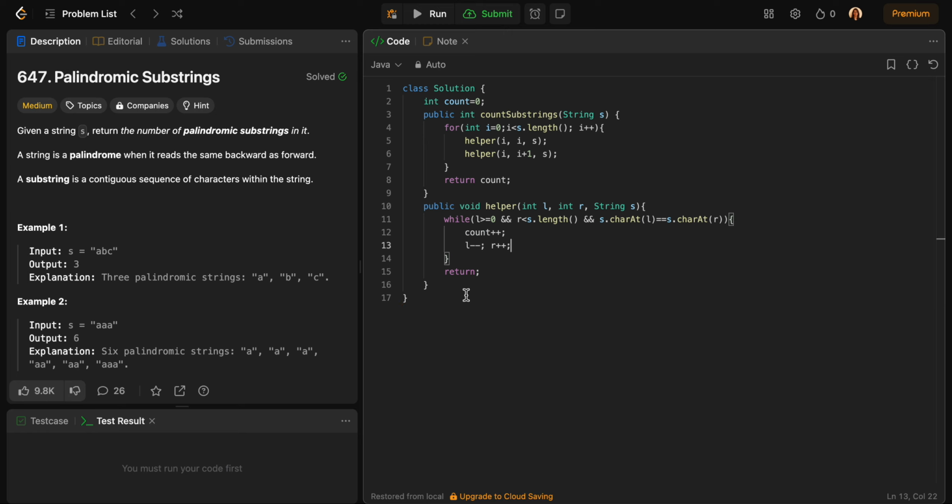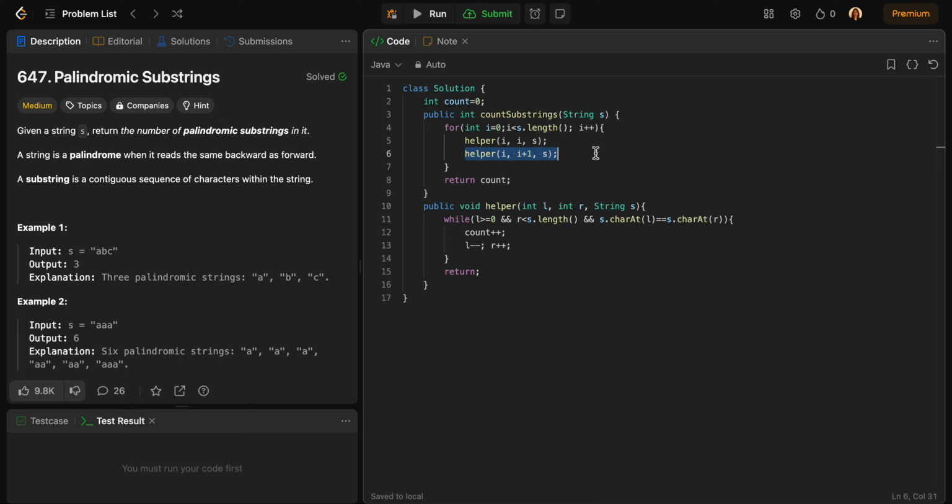That's where we will be using a recursive call, and that's why we say that it's a dynamic programming solution, because we are using our old solution to find the newer ones. We are calculating the middle part first, and then we are expanding. So we are kind of using the old values or the overlapping values to find out the current count. So that's where the helper function helps us.